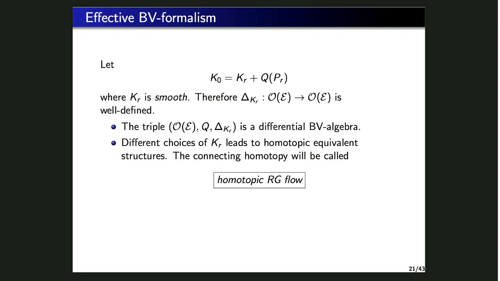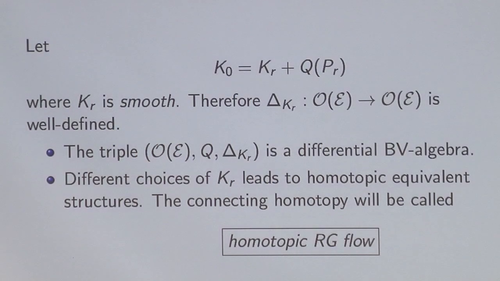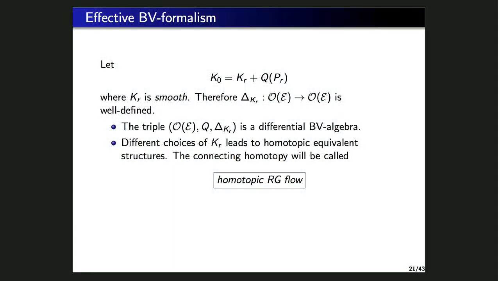And then, as the formalism suggests, you have to understand a different choice of this regularization. If you look at any two possible different regularizations, they're actually related to each other by a very, very explicit homotopy. I'm going to call this connecting homotopy the RG flow. I'm not going to explain the formula for this one. It's going to be something very explicit. And finally, the way you quantize a theory by solving the quantum master equation is also formulated homotopically.